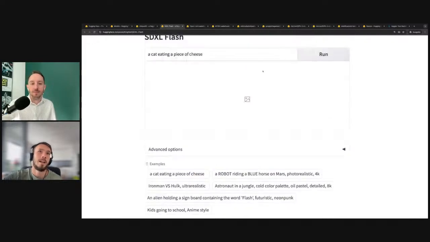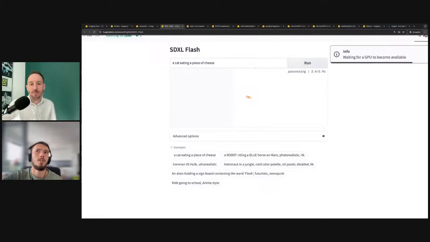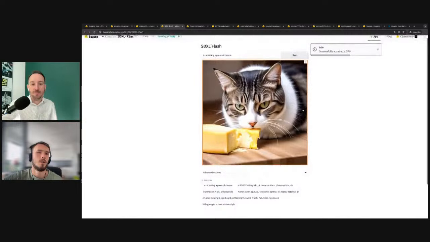So let's see a cat eating a piece of cheese. Let's generate it. And we need, of course, to wait, but in a few seconds, or minutes, I hope we'll have the image. So this is how I basically proceed with everything. I go find the model, then find the space, try to test how it works, and then we can move further with our research.